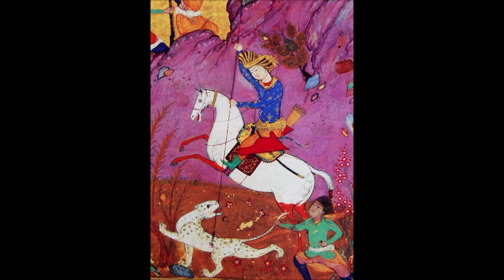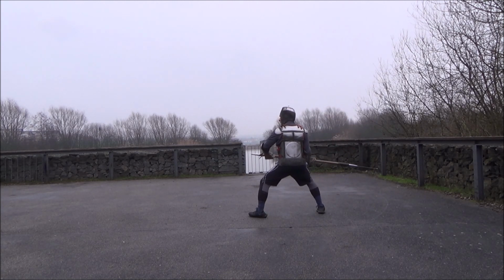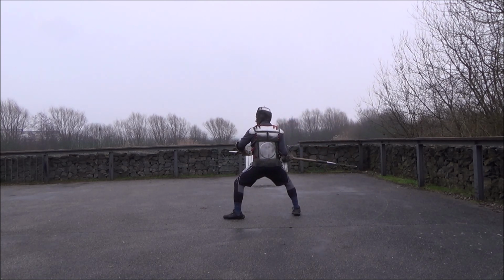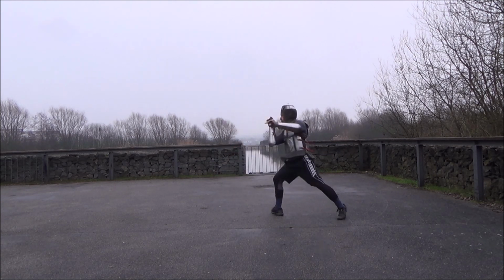I'm going to show the same strike from the low guard, and there are two varieties of it, as I will show to you, so you can take a look at that. So from here, I can stay and come back and strike, as you can see it here. So I come back and do the horizontal strike, right? So when he attacks me, I do this, right? Go back and then strike. So he falls into my trap.